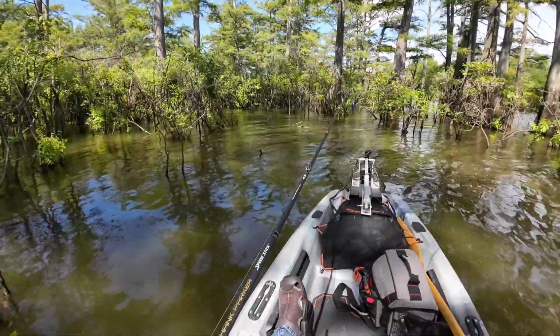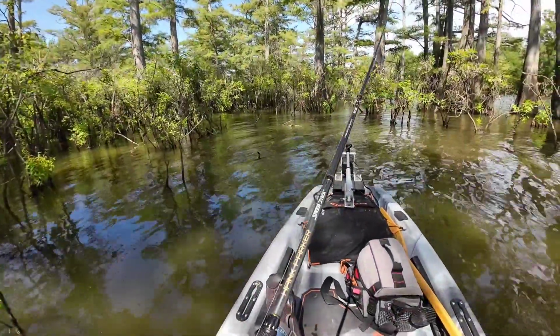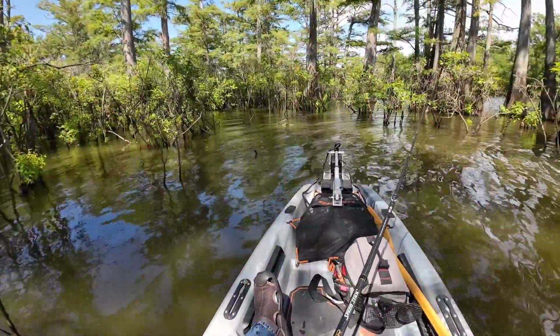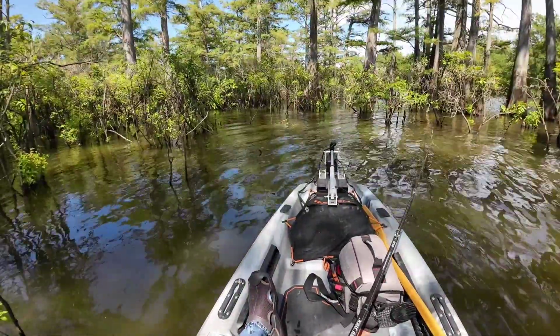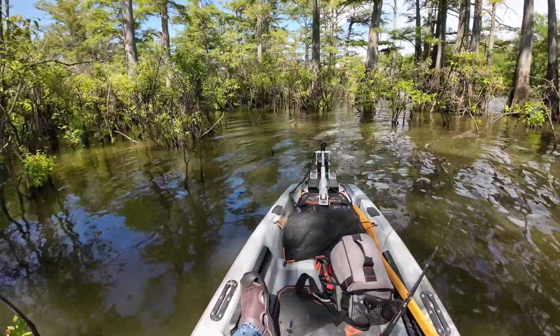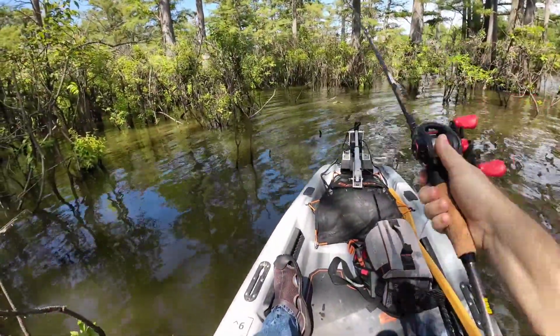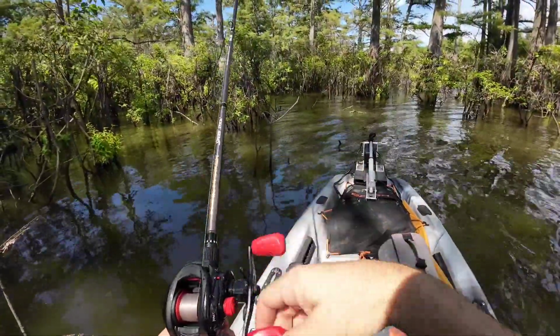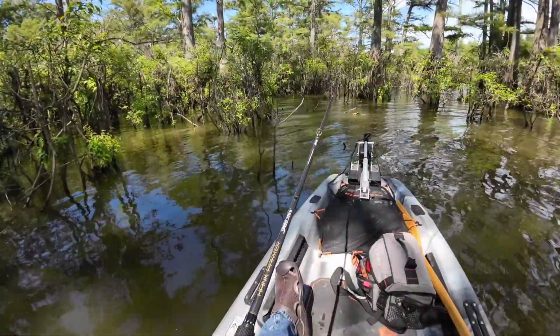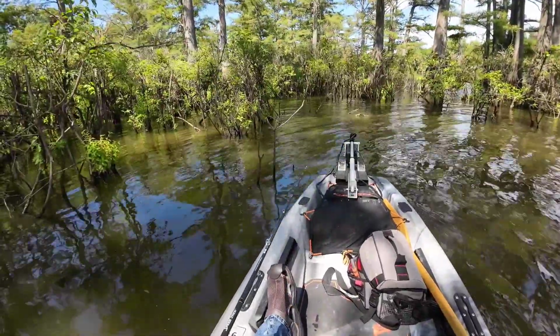This afternoon, we're getting out here kind of late today. It's around 2:30, 3 o'clock. First part of the morning, we got some rain up until about 10:30 or 11. And I just wanted to come out here this afternoon after that storm passed through, kind of just cast around and see what's biting. Just one of them afternoons I had, and come on out here and just go fishing. Might as well.